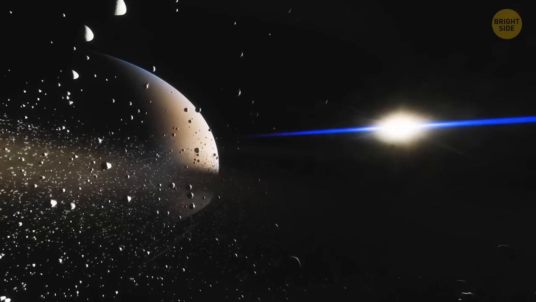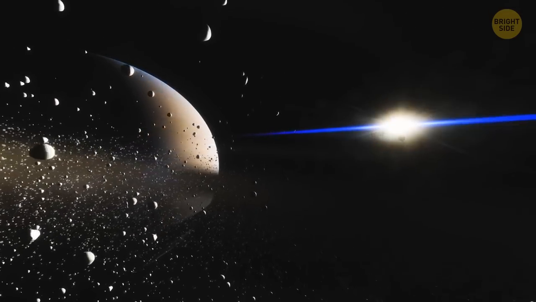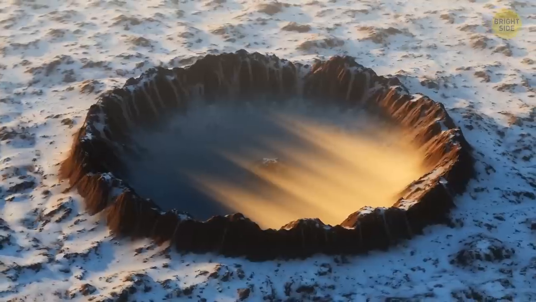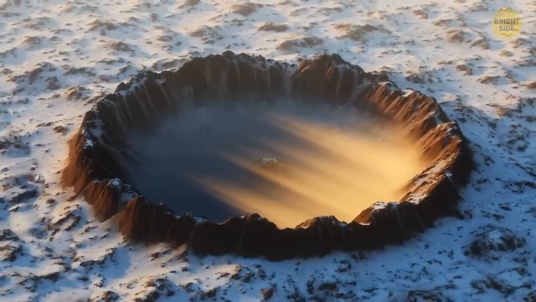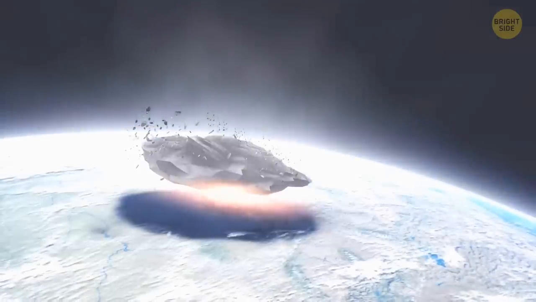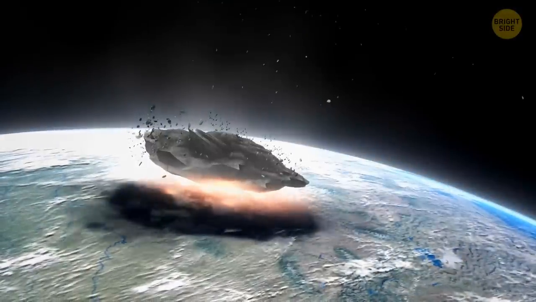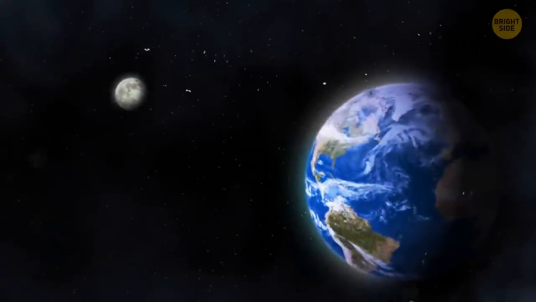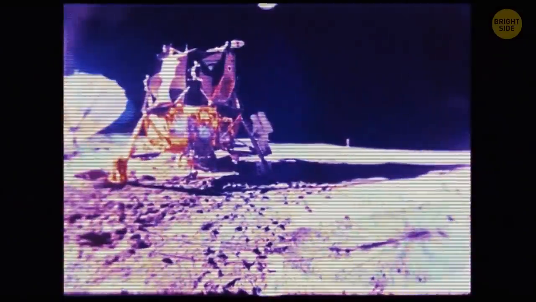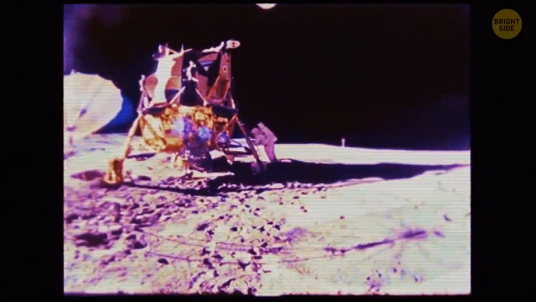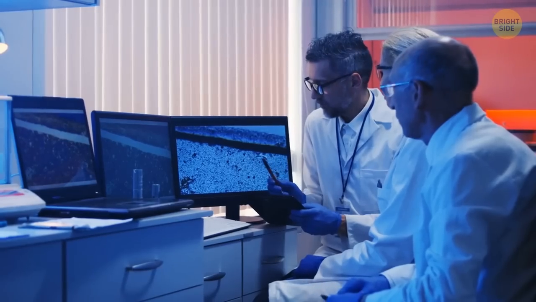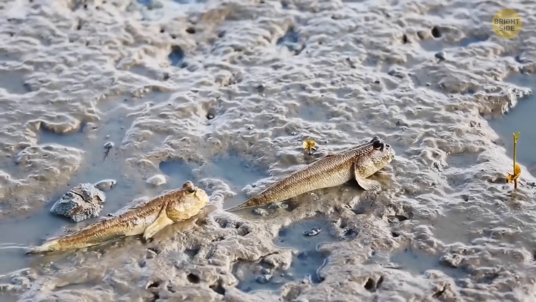It could no longer continue its journey because the Earth caught it in a gravitational trap. A large fragment of this planet remained in our orbit. Smaller fragments crashed into each other, falling to Earth or joining the remains of Theia. The dust settled, and we can see the familiar picture - the Earth and the Moon. This is the main theory of how it came to be next to us.